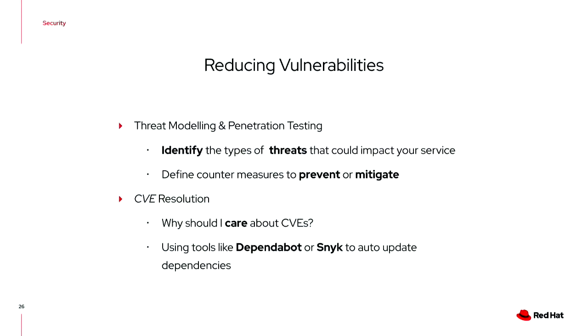So then, vulnerabilities are, I think, what most people are familiar with. And like I said, there are two different aspects of this. There's the surface area of your APIs in general, because when people hear about CVEs, generally they are found against more popular libraries and things like that. But what can you do specifically for your APIs? You can do what's called threat modeling. And we're lucky within Red Hat. We have a full product security team.